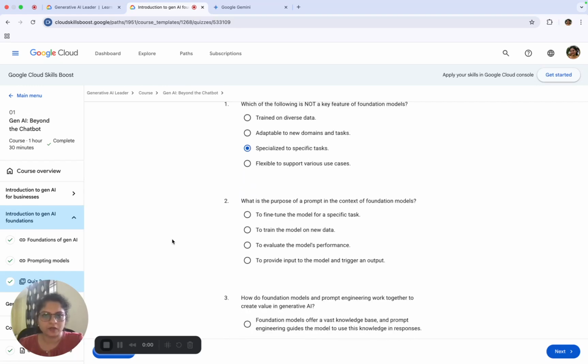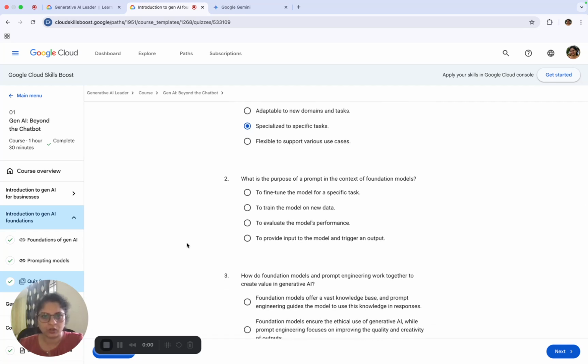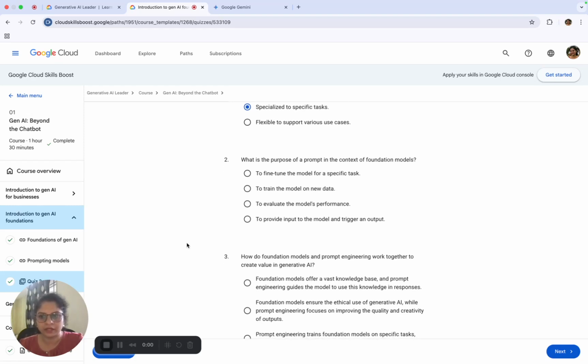What is the purpose of a prompt in the context of foundation models? To fine-tune the model for a specific task, to train the model on new data, to evaluate the model performance, to provide input to the model and trigger the output. So we have discussed the prompt where we provide the input and get the output. Option D should be the correct answer.